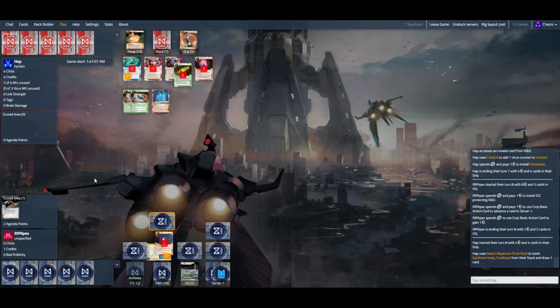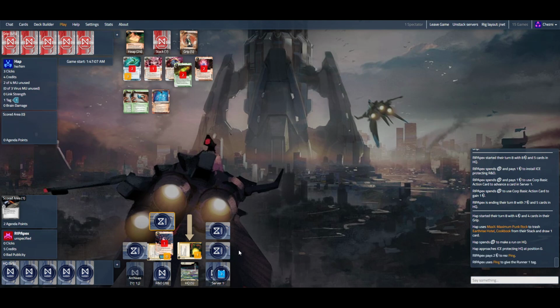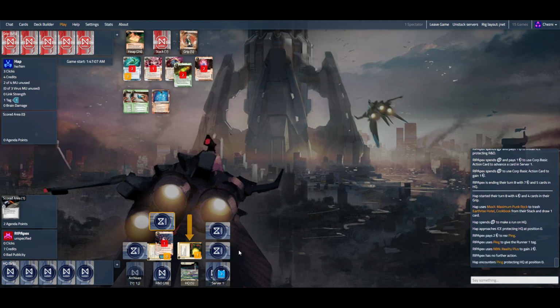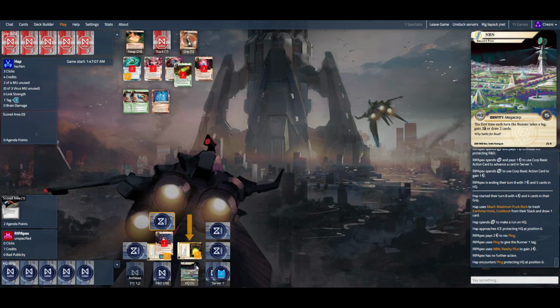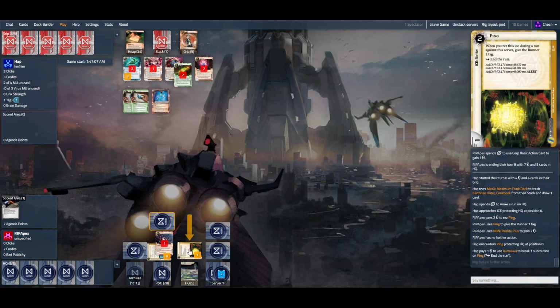Both sides of the fence are poor. 4 credits versus 7. A lot of board state from NBN though. And they are Reality Plus, which means they're going to gain money every time the runner is tagged from things like Ping.